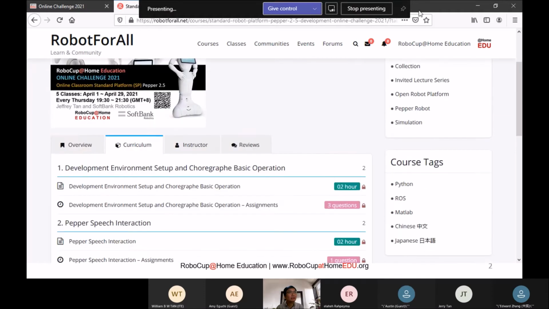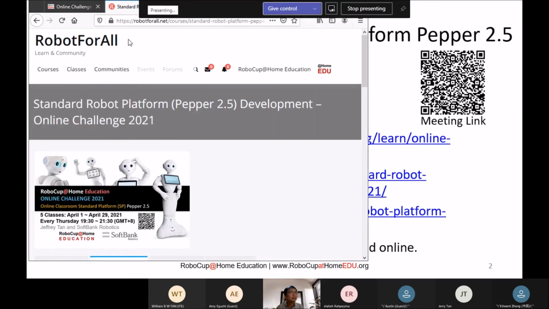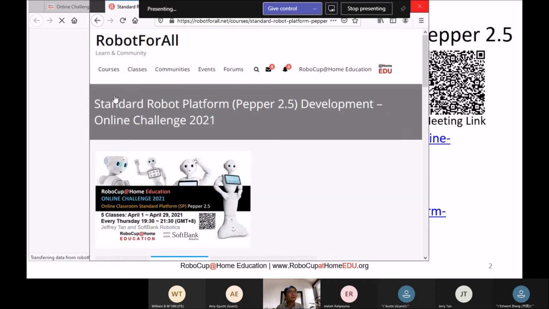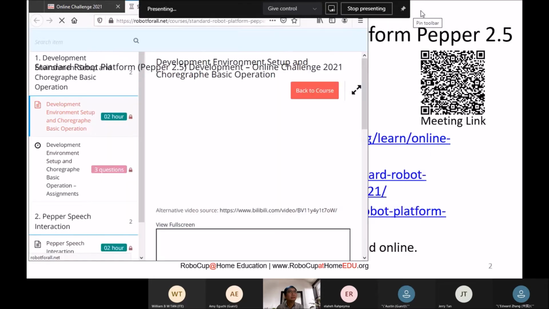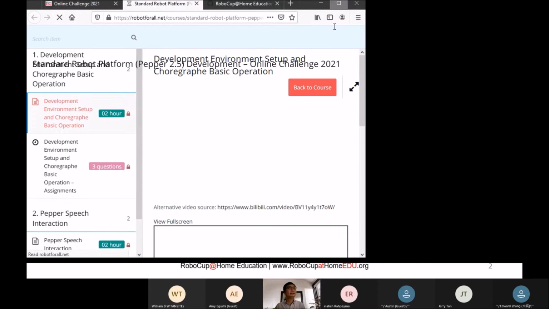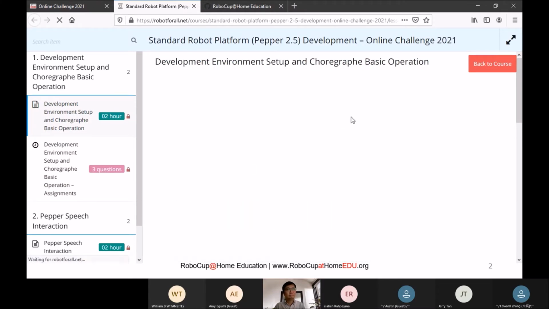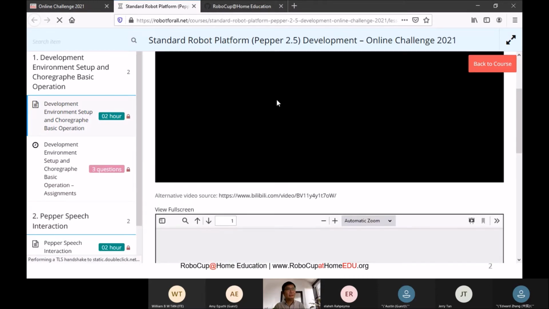So if you click inside, let me show you this. I'm not sure what happened behind there. If you open up this, you will see something like this. I don't know why. Okay, if we go to this page, you can find the materials and our YouTube video here. It takes some time to load. Then we have the material here.